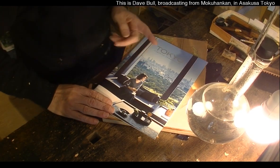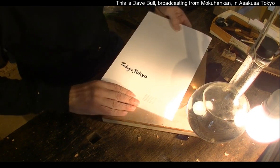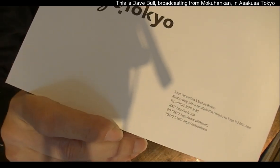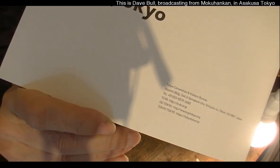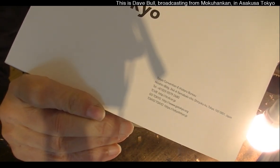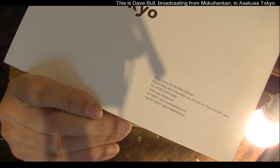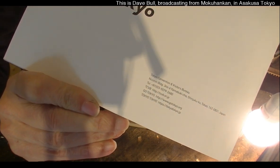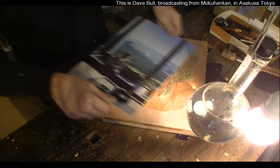This might be on their website, actually. I don't know. I didn't think about that. Should we zoom in? You can see the website. Is that enough information? Have you got it there? www.gotokyo.org, and it's not a secure website. Anyway, give it a try.